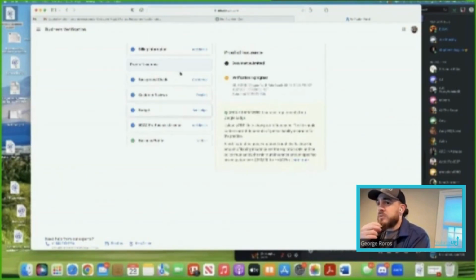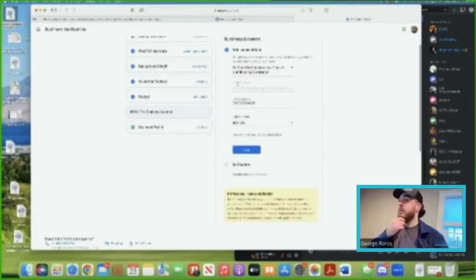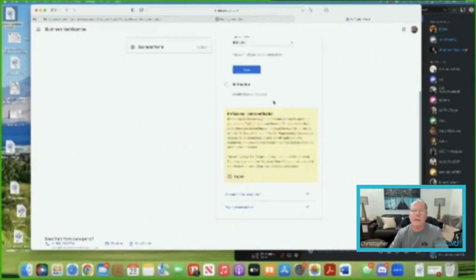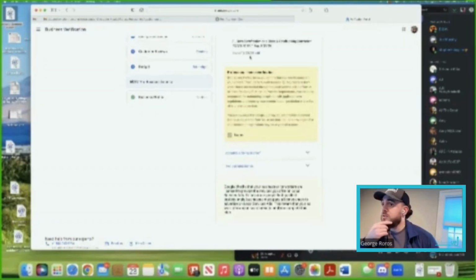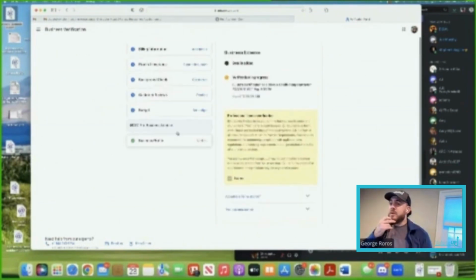I would do HVAC Business Pro or Pro Business License. That's just your license. It's not letting me edit. It's already there. Remember, you had added it when you first registered. Okay. Verification. Save. Yeah, you want to hit save. Cool. And so now that's submitted. Give it a second. It looks like it's loading. Okay, there we go. So we did proof of insurance.